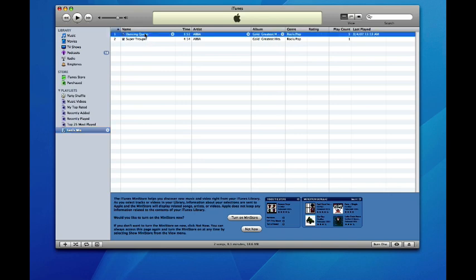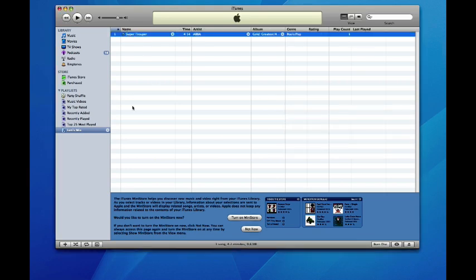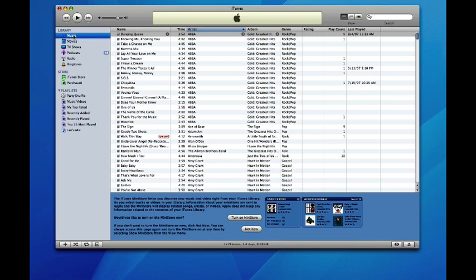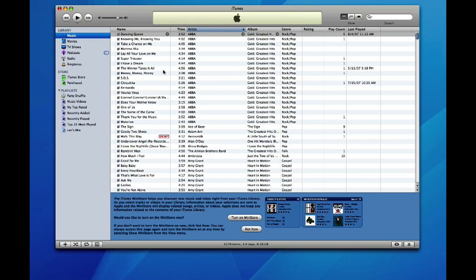Example, if I were to take Dancing Queen and highlight that, and then hit the delete key, the system's going to say, do I want to remove? And this panics a lot of people because they think that they're actually removing music. You're not. You're on the playlist, we remove it, Dancing Queen is gone, but it's gone from the playlist only. So we go up to the library, and we see Dancing Queen is right there. Okay, nothing has been removed. So when you're working with a playlist, you're working with shortcuts. When you're working in the library, that's when you're working with the physical music files. So hopefully that's clear for you.